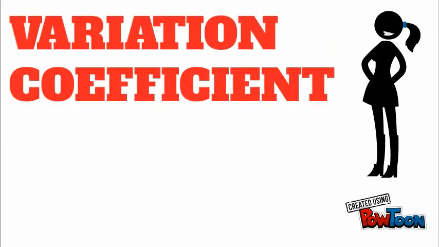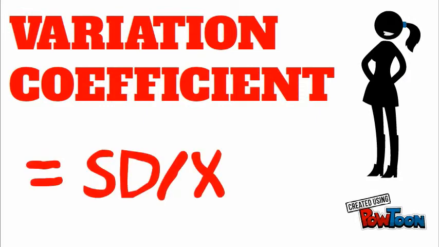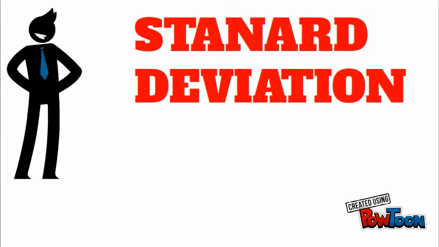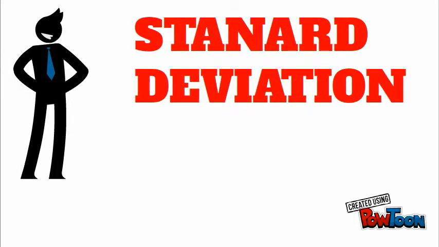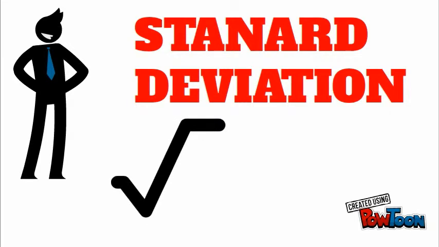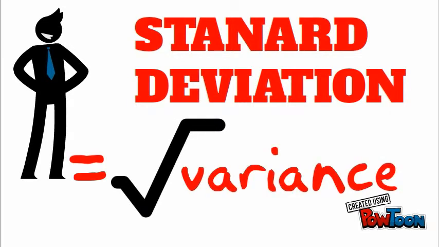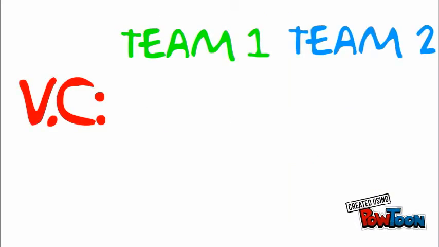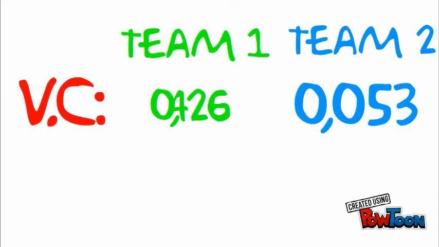Although, to accurately compare both distributions, or both teams, we shall calculate the variation coefficient of both. The variation coefficient is just the standard deviation divided by the mean. The standard deviation is the square root of the variance, giving us a more approachable value in case in any other example the variance wasn't. When we calculate the variation coefficient for both, we can see that the one closer to 0 has less dispersion.